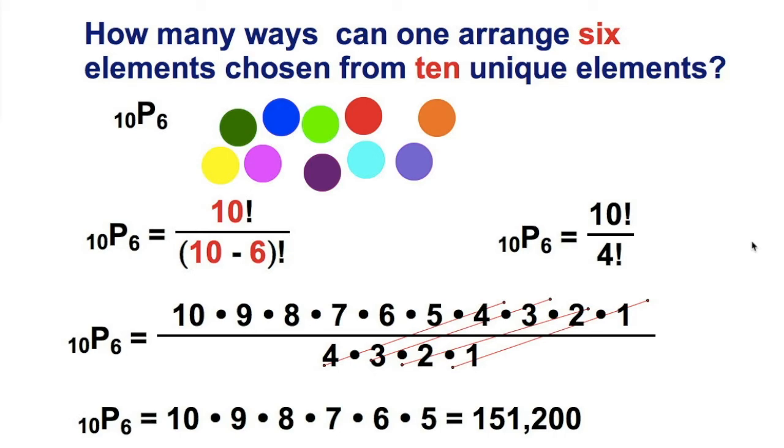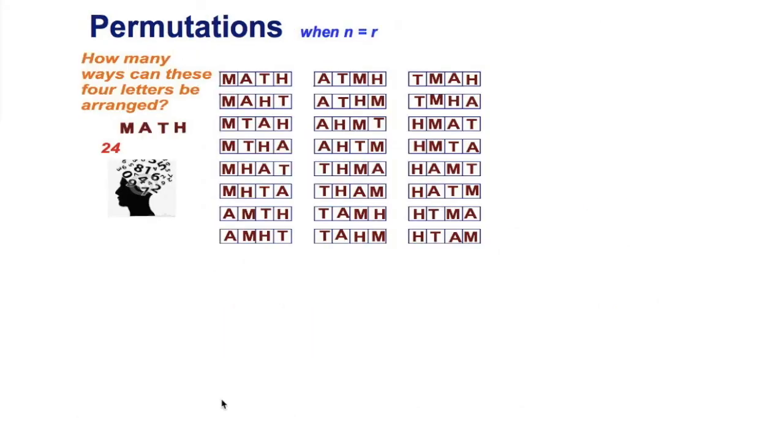Okay, tired of this yet? Nah, I don't think so. I want to revisit an assignment we did earlier. You remember before we took the letters of math, because every class does that, M-A-T-H? Well, we used that to represent a factorial. That's how we first learned about factorials. Remember, we got 24 and we wrote them all out. Boy, that took forever. But you say, wait a minute, that may be a factorial, but it's actually a permutation where n is equal to r.